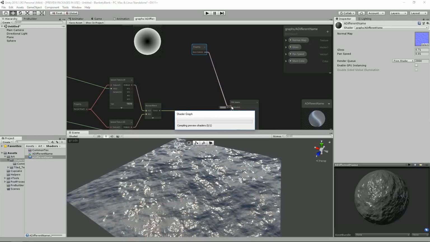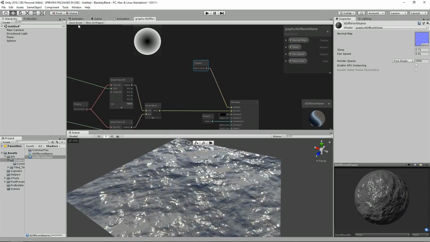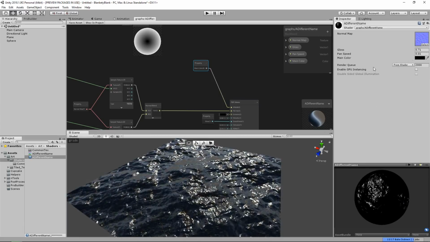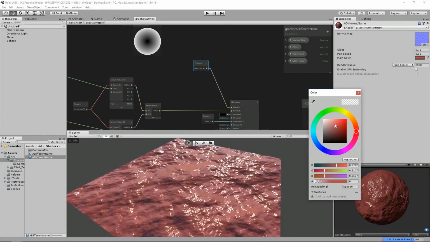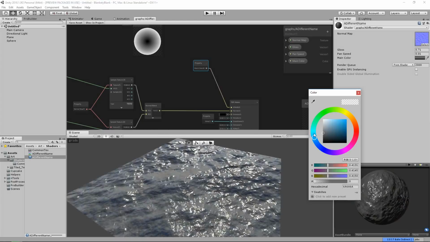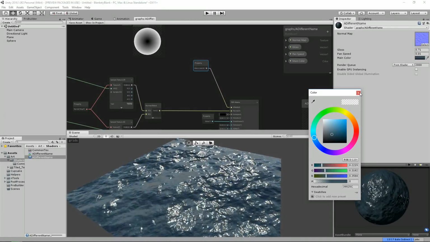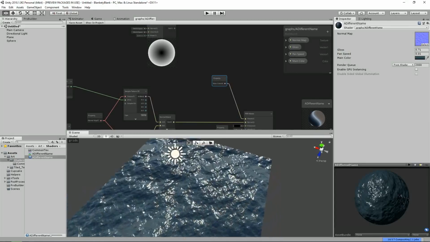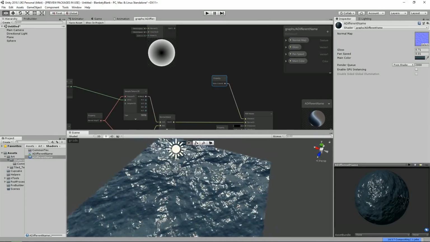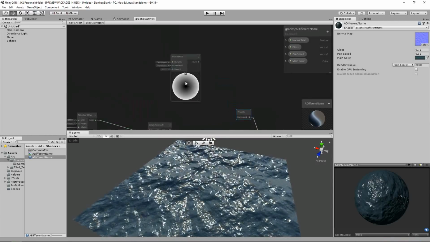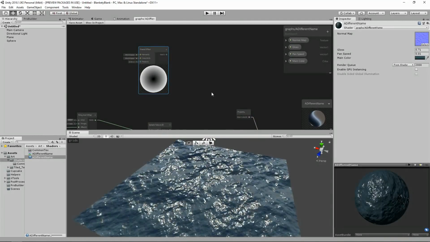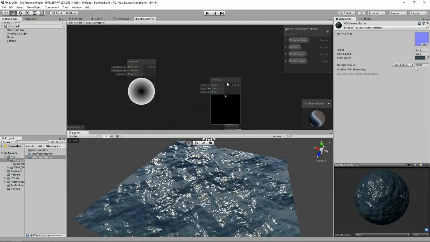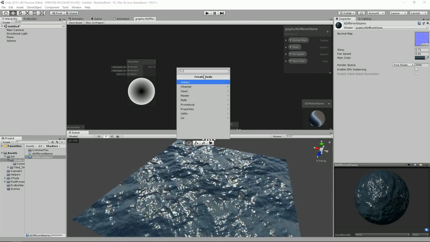And I'm sure it's obvious what's about to happen, but just in case. So we have a color node, and now we can adjust the color of our material. So we want to basically change this color based on where we're looking, and we use the Fresnel as the mask for that, and this is where you would use a lerp. So I want to use a lerp. I clicked on the wrong thing. Try again.